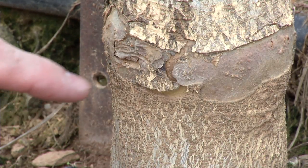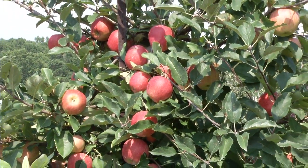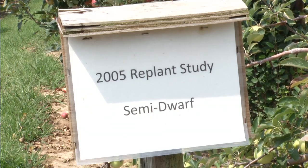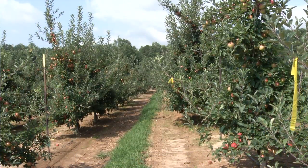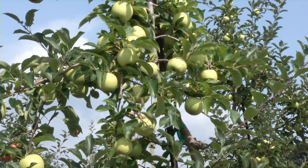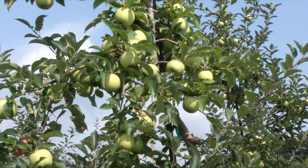Apple trees are budded or grafted onto apple rootstocks. Apple trees when planted from seed do not come true. When we plant an orchard, we want it to be of a specific variety. In addition to having trees that come true to variety, we also select rootstocks based upon their ability to tolerate the climate, whether it be cold or heat, and their tolerance to insects and diseases that are of specific concern in the environment they are being planted.